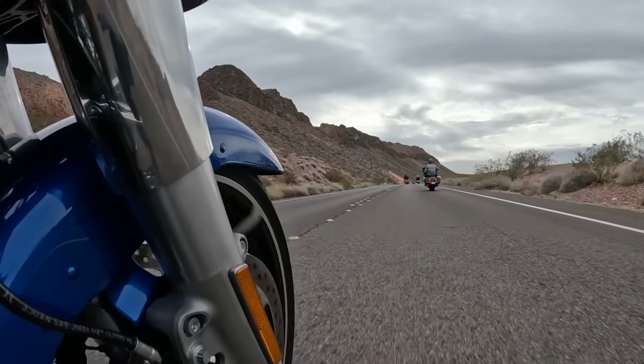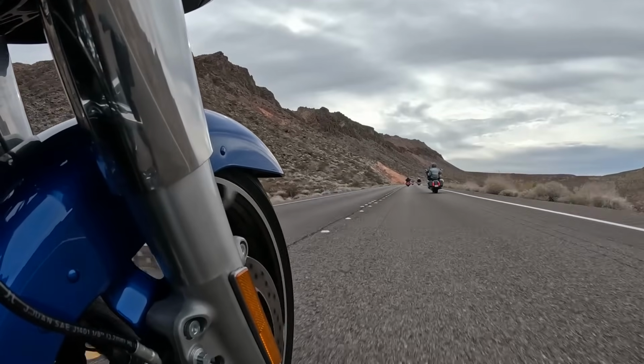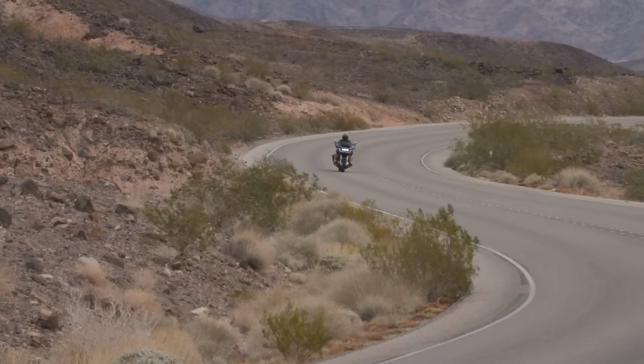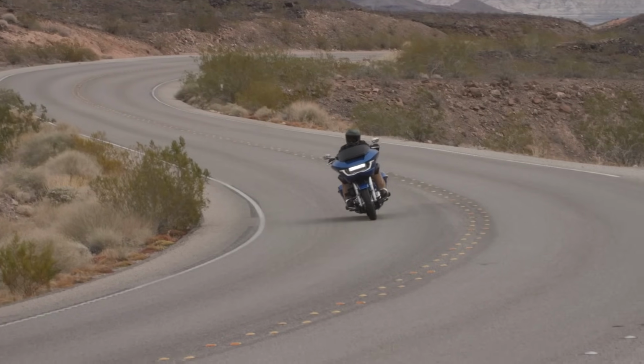And that's cool too, because you get different perspectives from different bikes, whether it was the Street or the Road Glide. And I'll say, I didn't want to get off the Road Glide. I did eventually get to the Street Glide. I had to, because I wanted to bring y'all that review as well.